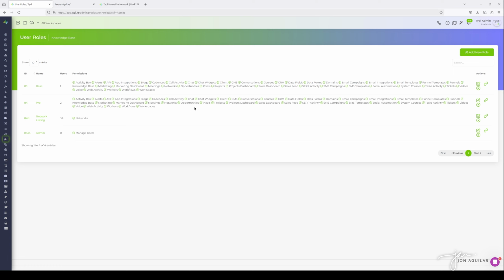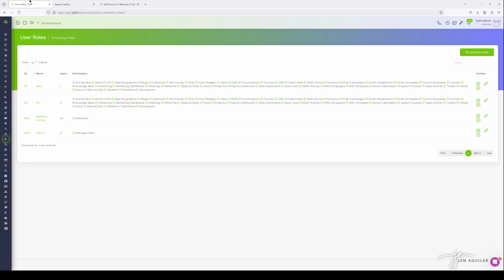Now, depending on how you want to set up your directory, if you're going to have multiple directories like I'm doing with title, where I have a home improvement contractor directory, I have a lawyer directory now, or at least starting one, and I don't necessarily want to set up a role for every single one of those different directories, I want to set up just a generalized role. And so what I did is I actually set up just a role called network listings.